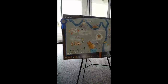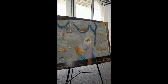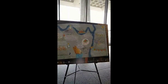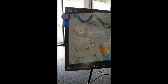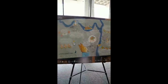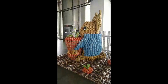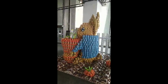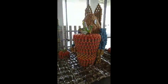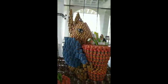This structure tells the tale of Peter Rabbit as he visits the Capital District. A cool thing about this structure was that the boards that the teams make are also judged, and this one won for best signage board. You can get a closer look at it on our website. I know it's on there, and be able to read the story. This was a combined effort by two veteran teams, EYP out of Albany and the Chazen companies, and features all different kinds of foods like applesauce, oatmeal, cannellini beans, carrots, and brown rice.